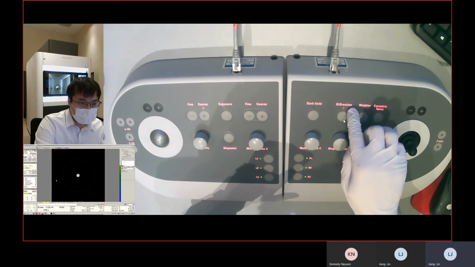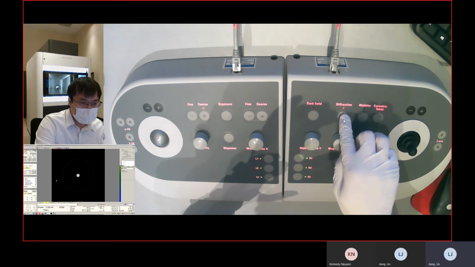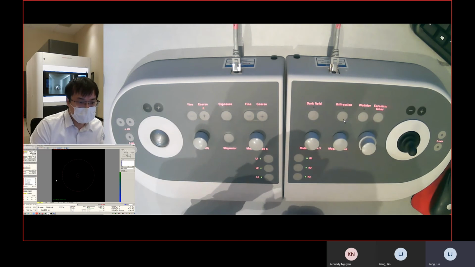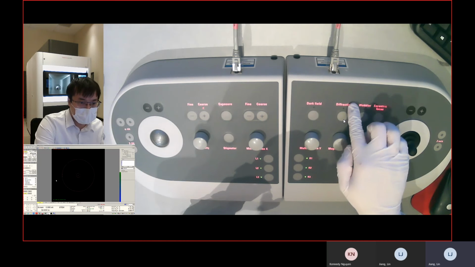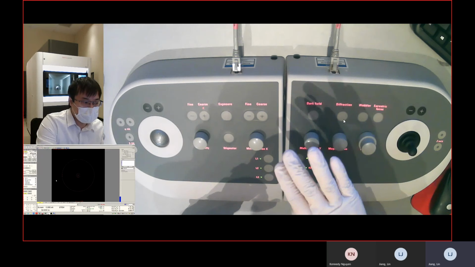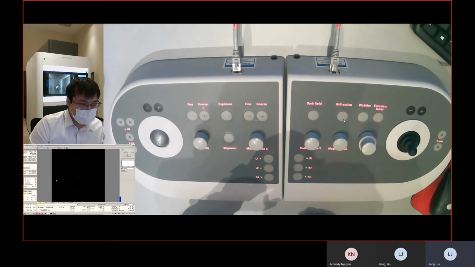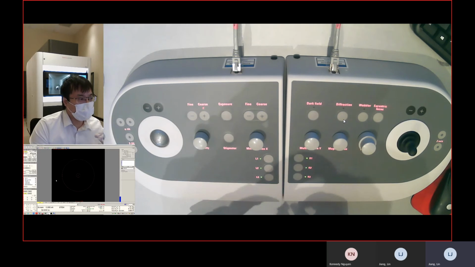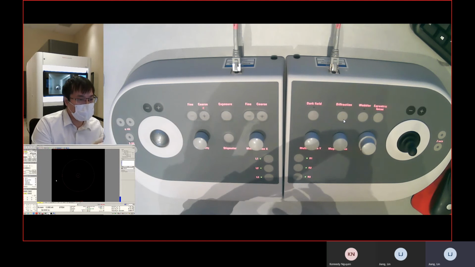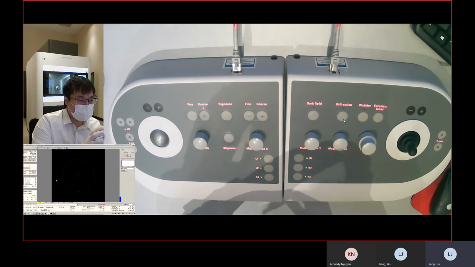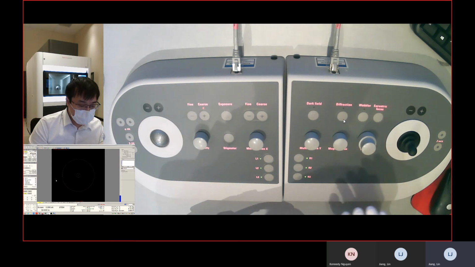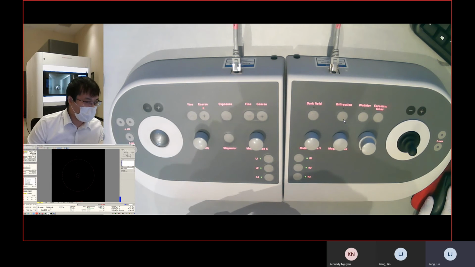If you want to go out of the diffraction mode to take a look at your actual probe, right now we're in micro probe. If we click that, this red line goes off, and then we switch to the normal mode, and in this case we can see how a probe looks. Usually you take a look at the magnification.